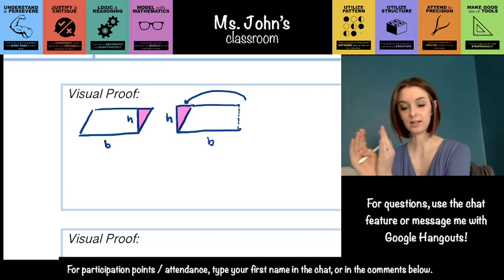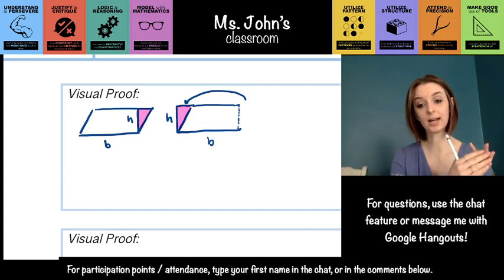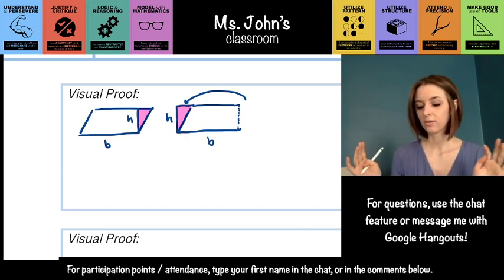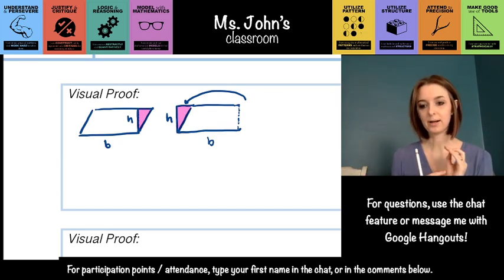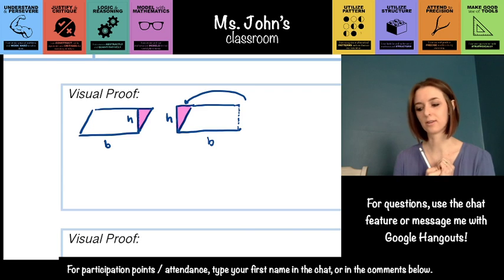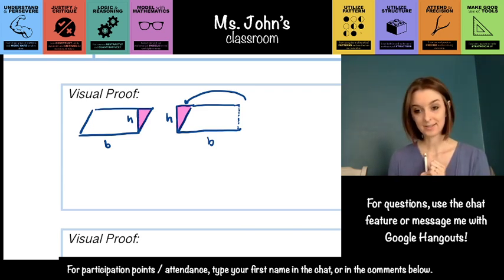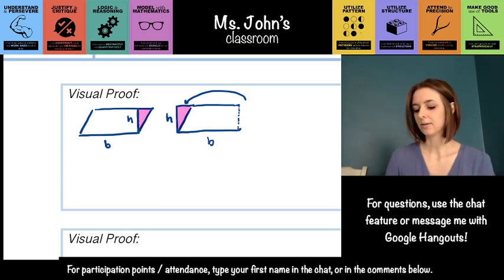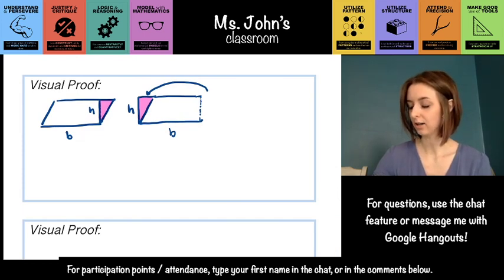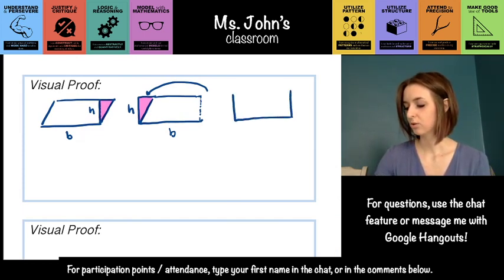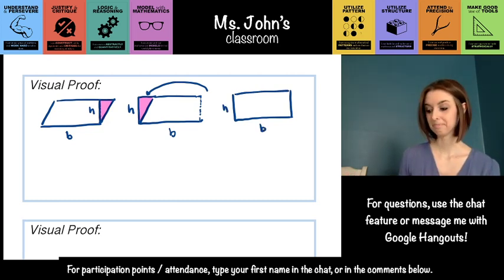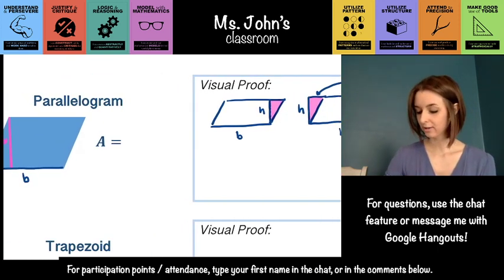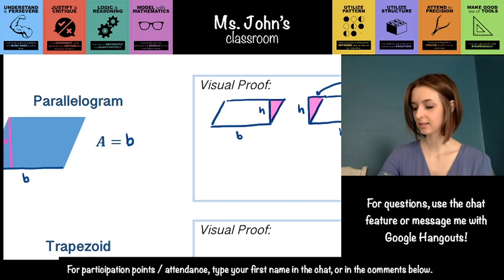If you chop off the little triangle on the front part of the parallelogram and move it to the other side, it just becomes a perfect rectangle. And so the formula for the area of a parallelogram is the same as the formula for a rectangle, because it's essentially just moving a piece of a rectangle over a little bit. And so the area formula is the same. So it gives us just this nice rectangle shape, which is why the area formula for a parallelogram is just base times height.